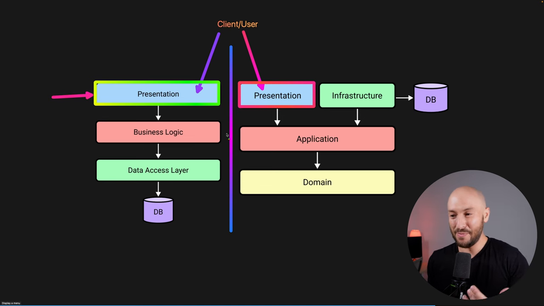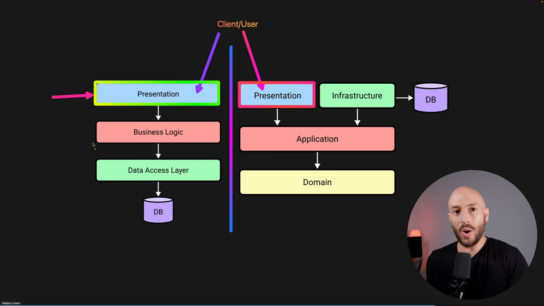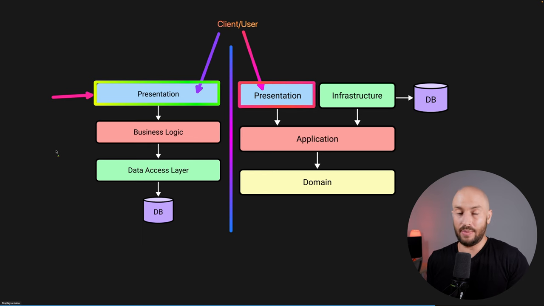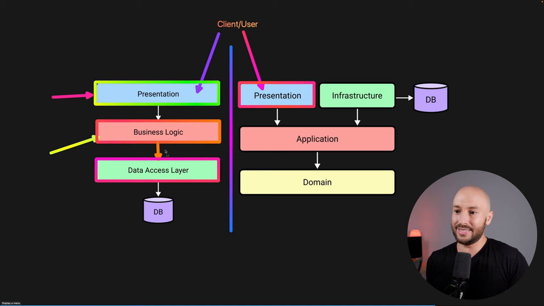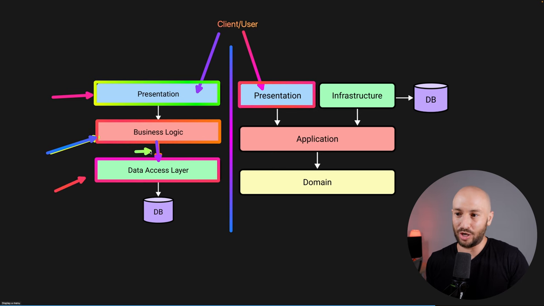Let's imagine we're trying to set a reminder. We call our API in the presentation layer, and now we need to actually create the reminder. Since there are different subscription types, there is some business logic to decide whether the user can set a reminder or has reached their maximum limit. In three-tier architecture, all of this sits in the business layer. As you can see, there's a dependency from the business logic to the data access layer, meaning the data access logic is accessible from the business logic. This is usually implemented as separate projects with project references, so the symbols in the business logic can interact with the symbols in the data access layer.